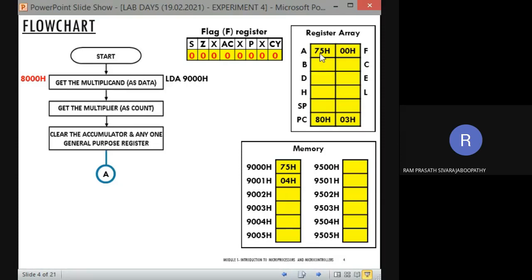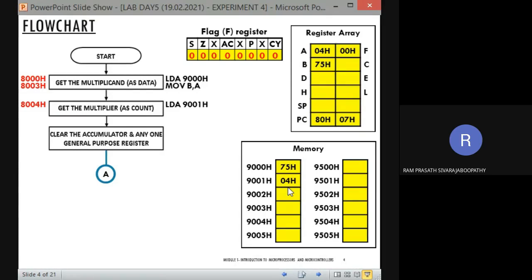So we use MOV B, A. The data in the accumulator is copied to the B register also. Now A and B both have the value 75. Now we can take the second data, that is the multiplier. LDA 9001. After executing this instruction, the accumulator has 04.